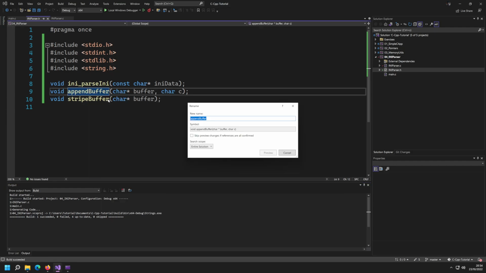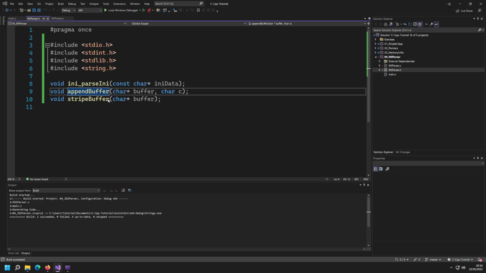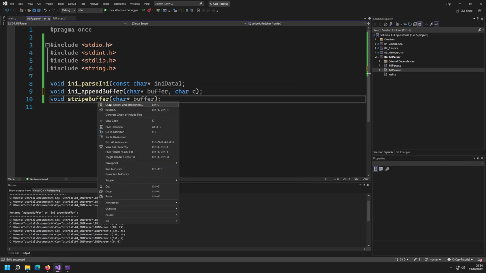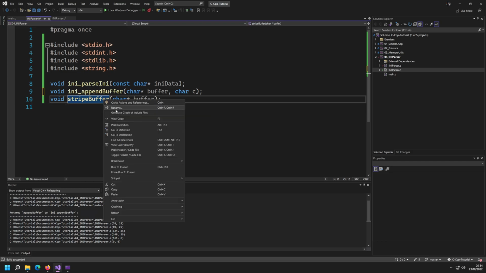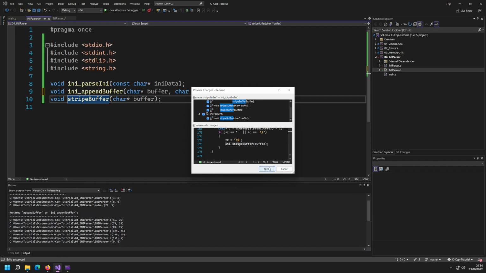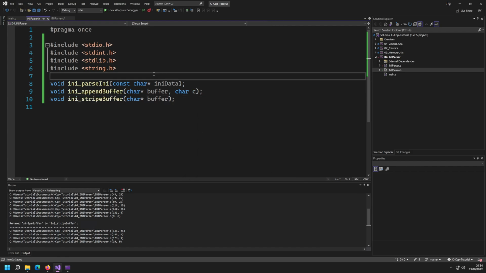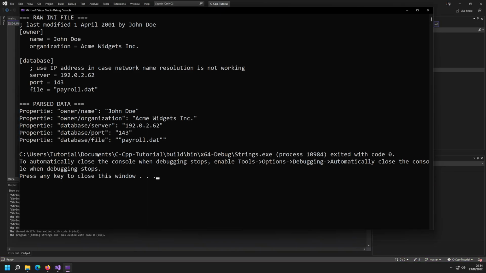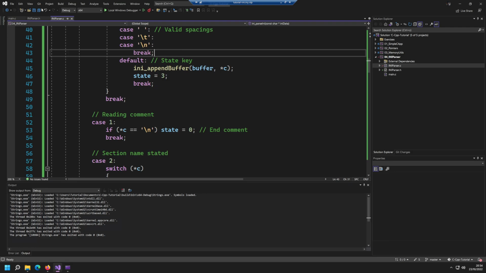Now we're going to do the same thing here for the other functions. So just hit that, enter. Initially you see that this is used way oftener, but not in our C file, of course. Hit apply, done. Now, right click here, rename, INI strip buffer, also used quite a lot. Hit apply, done, compile it again. Build, press F5, and it still works the same. So you can see the point in here.